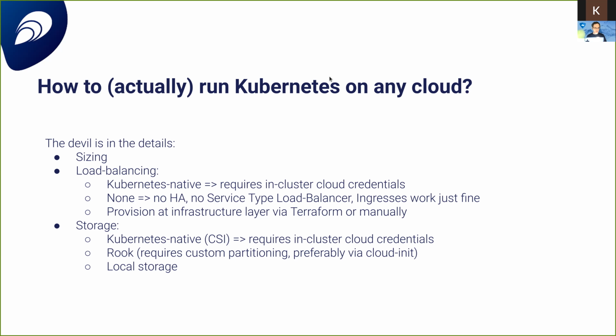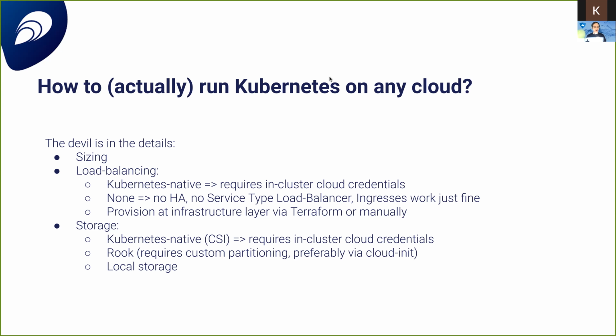Otherwise, if the cloud provider doesn't provide any Kubernetes native storage, no worries. You can also set it up via Rook. This, of course, has a little bit of a technical challenge, in that case you need to set up a custom partitioning table on the virtual machines where we're deploying Kubernetes. And you then need knowledge around how to do this properly via Cloud Init in order to not need to do it manually every single time you're setting up a Kubernetes cluster.